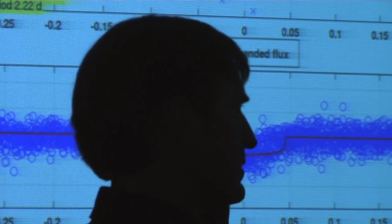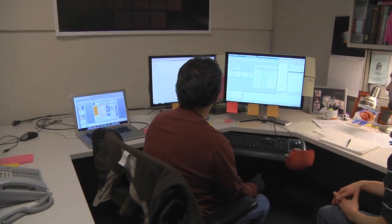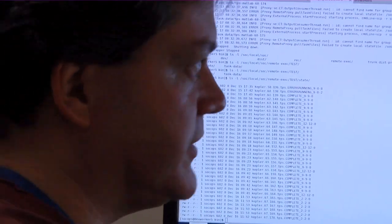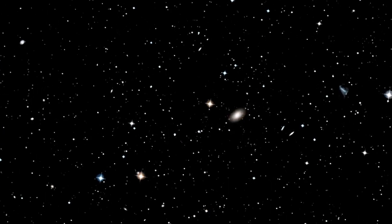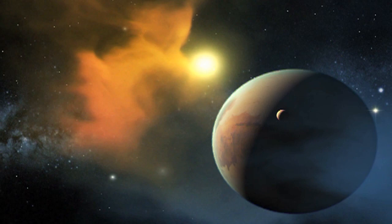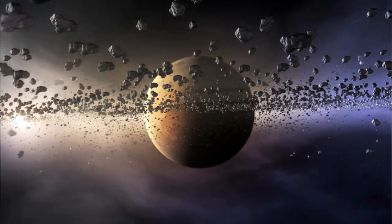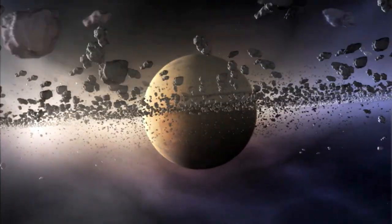By June of 2010, the Kepler team had identified between 300 to 700 planet candidates. They released a data set containing about 300 of these possible planets to their research partners around the world to help accelerate their search. Kepler is revolutionizing the field of exoplanet science. For the first time, a large number of planet candidates can be studied using extremely high-quality data — hundreds and hundreds of planets using the best data we have ever seen.